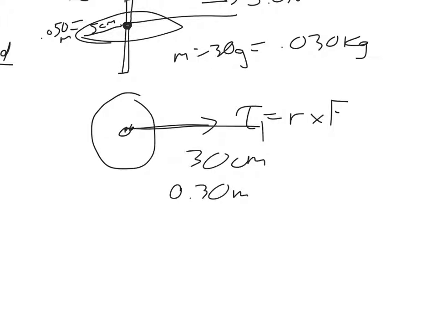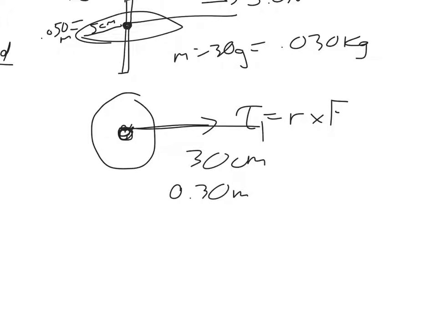Well, where was that string wound around? It was wound around this circle here. And if that string doesn't slip around that axle, then when I pull it 30 centimeters, imagine this point right here on that surface, that point has also gone around that circle a total distance of 30 centimeters. The axle itself has rotated through an angular distance of 30 centimeters. So that's also interesting, or 0.3 meters.